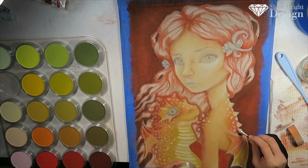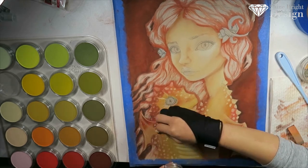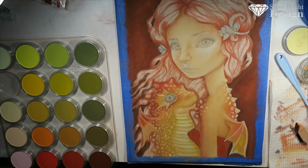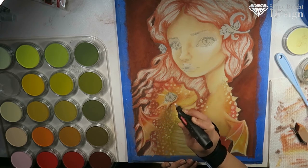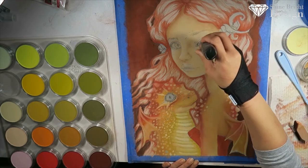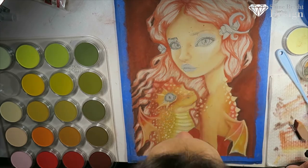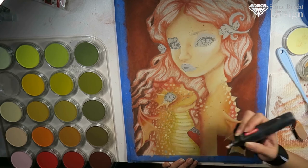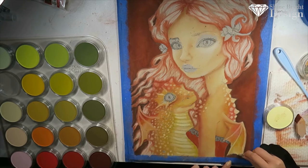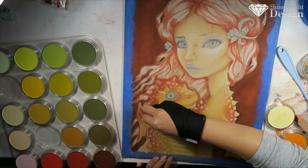I bought the Pan Pastel soft tools kit, but when I saw it I thought if I needed replacements I could definitely go to a dollar store and get a bunch of cheap eyeshadow brushes. With that eyeshadow brush I'm adding some detail with yellows and oranges on the skin. Because I'm working with pan pastels I'm not able to create a lot of detail with this medium — I believe it's better for large surface areas, achieving smooth large surfaces. If I want to do details I would use pastel pencils or pencils on top.